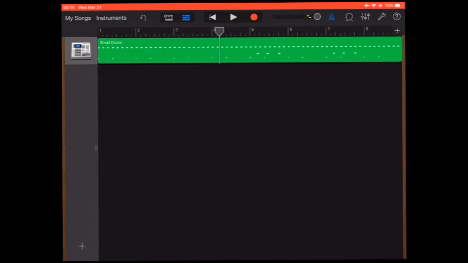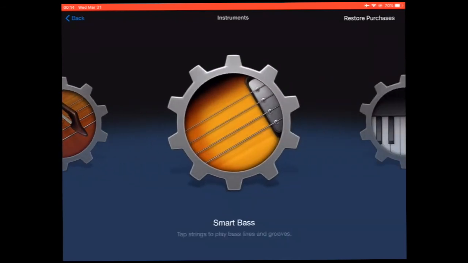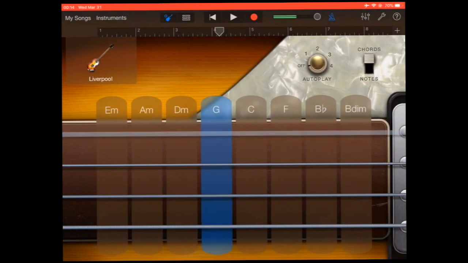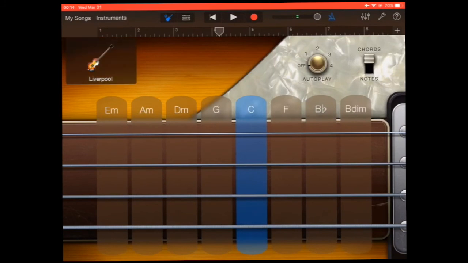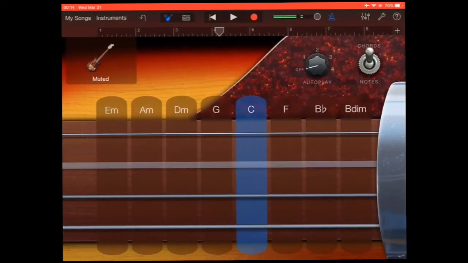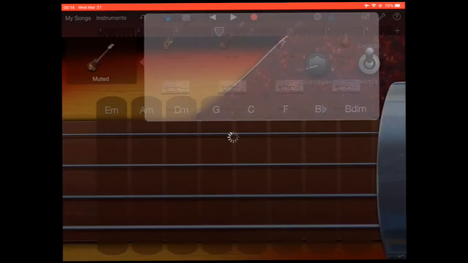Okay, here we go. So let's go pick another instrument. Let's do a smart instrument. Let's do our bass. So now we're going to get our bass part. So again, if I just press any of these instruments, or if I press any of these strings, then they'll ring. If I press the picture of the bass, then I can change the instrument to something that I like.